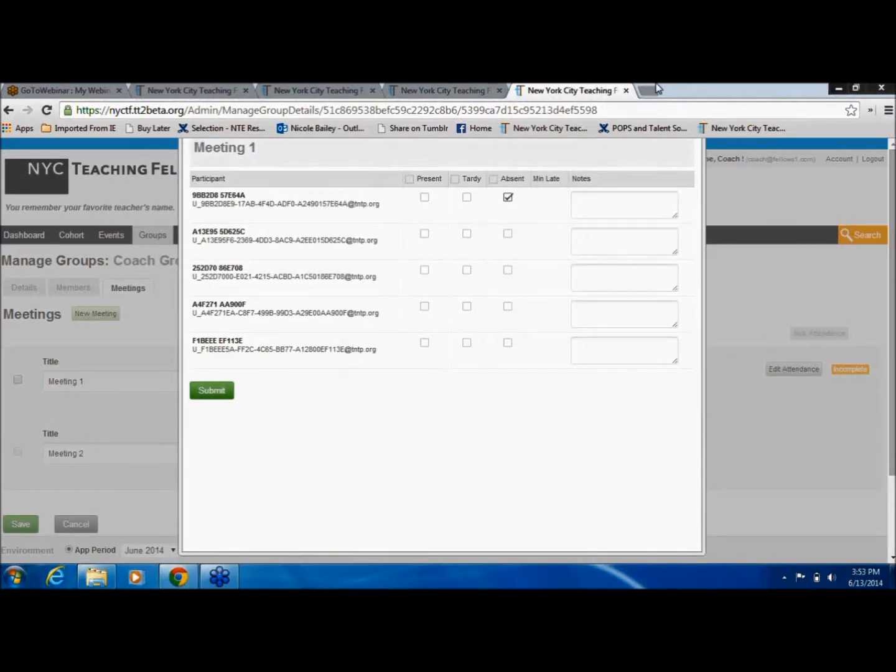And here is a list of all of your fellows. So the fellows will actually have names when you are doing this in Teacher Track 2, so they'll be much easier to identify. One thing I want to point out is that it's extremely important that you enter attendance in a timely and accurate fashion. It's a lot of work on the back end for us if you aren't able to do that, but fellows also look at that to check their attendance, so it's really important that it's extremely up to date. You should be entering attendance for them every single day.